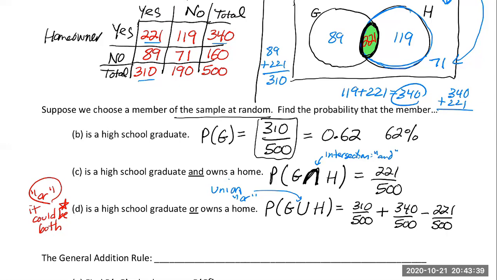Now, another approach you could use is you could just say, well, if I want one or the other or both, you could just say this one plus this one plus this one, and that would give you the answer. Or you could do the complement. The complement would be, if I want one or the other, then basically just do 500 minus 71, and that would be your numerator. So what would that be? 429, if I did that right? 429 out of 500.